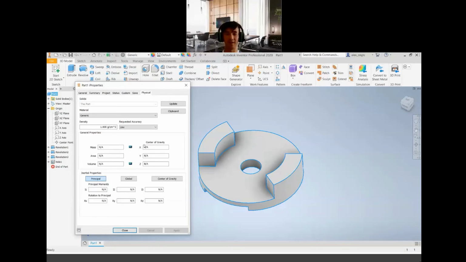Okay. So once I update mine, okay. So if you did everything in the proper way, and of course you need to change the angle to 60°, then the answer for the mass will be 0.012 kilogram. That's the answer for this exercise itself.